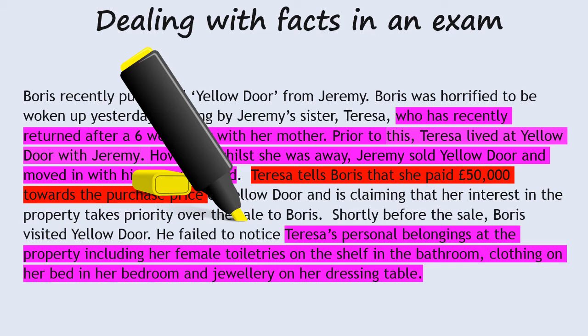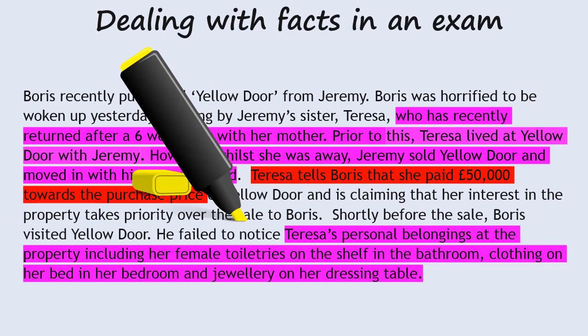And it's a good idea to take a highlighter pen into the exam with you and use it to highlight the key facts. But don't do this on your first read through of the facts. Always make sure you wait until your second read through of the facts when you're ready to answer that particular question.